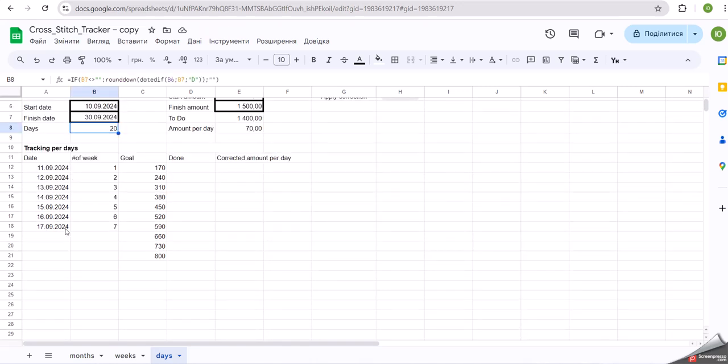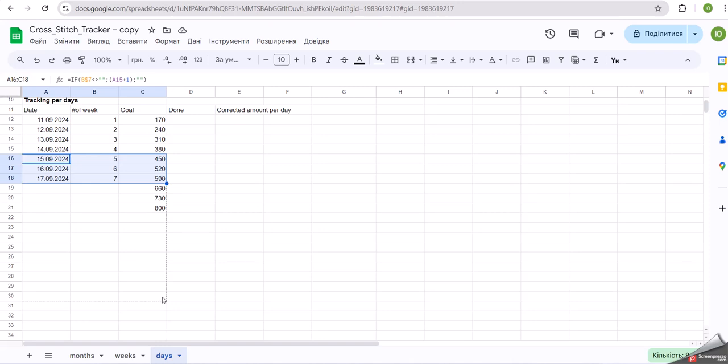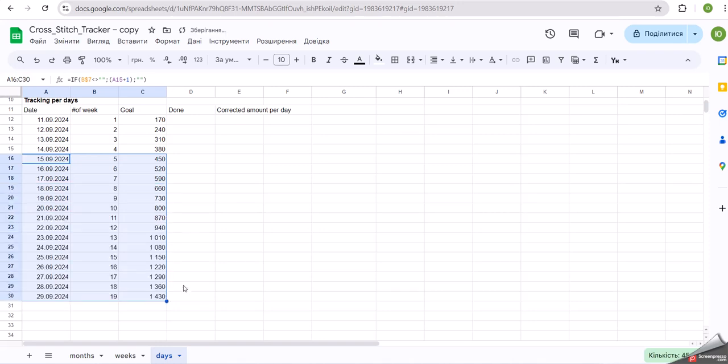And as you can see, it is not enough. The formula is not populated further and it stops at 17th of September. What you can do is select 3 or 4 pre-filled cells, and here you can see the dot, so you should drag using this dot, holding the left button of the mouse, right?